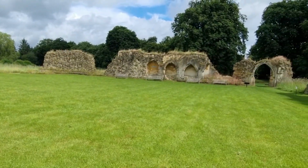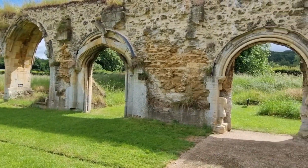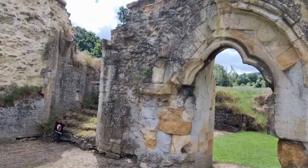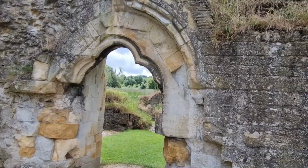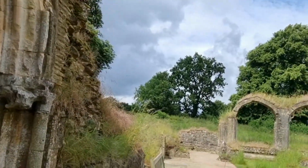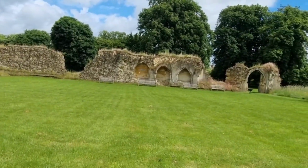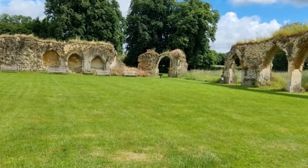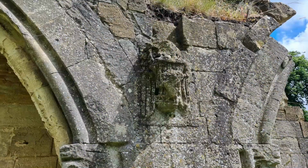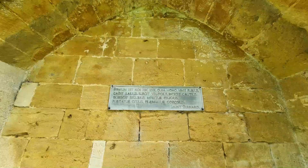In the 1600s, Hailes became a grand country residence, but by the early 18th century, the site was left to fall ruinous. By the mid-19th century, the ruins were attracting visitors. The site was excavated between 1899 and 1908. In 1927, it was visited by Sir James Fowler, the resident warden at Beaulieu Abbey, where the original monks had come from. He was appalled at the state of the former monastery, and using money received from a public appeal, he built the museum and encouraged visitors to contribute towards the upkeep of the site. The site was donated to the National Trust in 1937 and subsequently passed into the care of English Heritage.